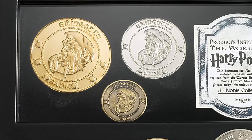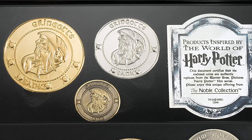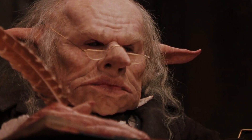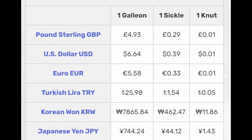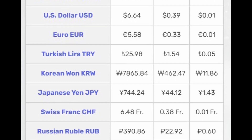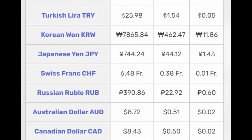The most valuable of the three is, as you may have guessed, the golden galleon, with 17 sickles making up one galleon and 29 knuts equaling one sickle. If you're wondering what the conversion rate is between muggle money and wizarding money, you're not alone — there are entire websites dedicated to this exact thing. I've taken a deep dive into some of these and last I checked, one galleon was the equivalent of five pounds.